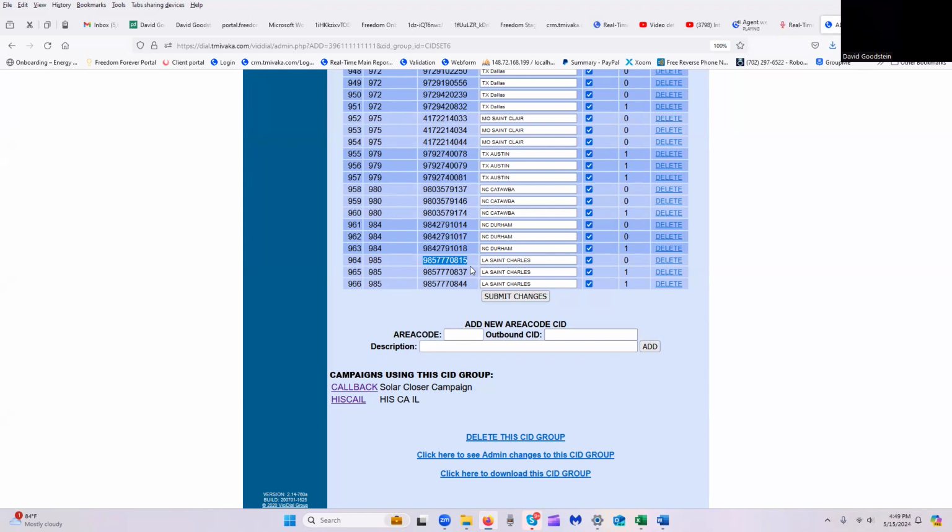All right. As for the DIDs, I spent a lot of time managing these DIDs. I check them to see if they're getting flagged. If they get flagged, I take them out of the rotation and replace them with new DIDs. All right. So basically, that's the dialer. In a nutshell, it's pretty simple and straightforward.